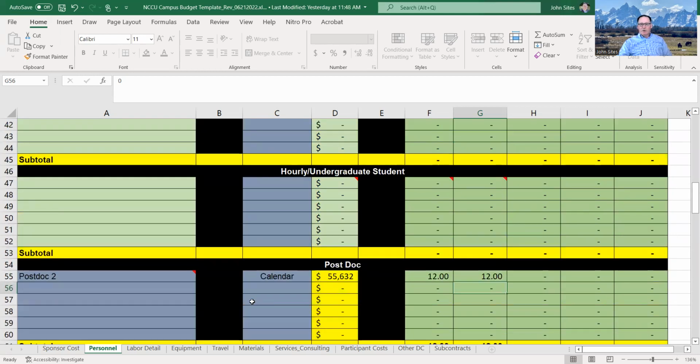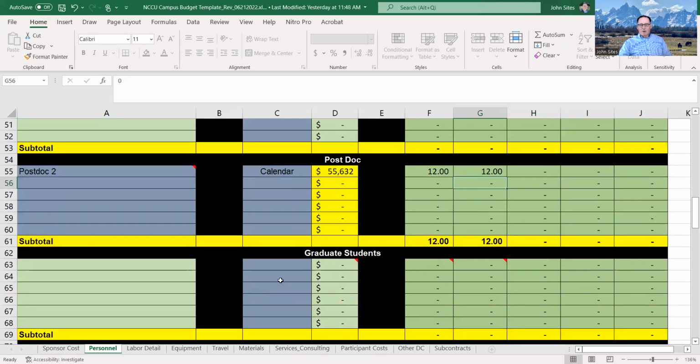Graduate students and undergraduate students. You'll notice here that there's a pop-up that gives you an idea of what value should go in there. The assumption is that students can only work 20 hours a week. Once they start working more than that, they're not students anymore, and there are some impacts on taxation and other things. So we put this little note in here to say, if a student's working 20 hours a week for 12 months at $15 an hour, the value you put in this particular category is $15,600.